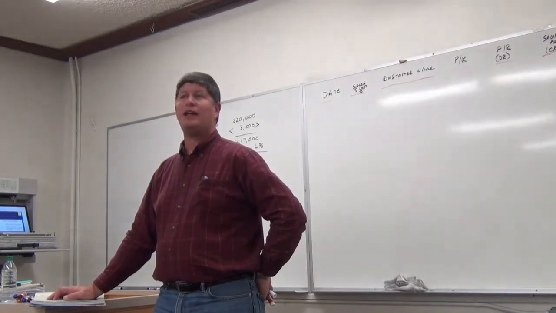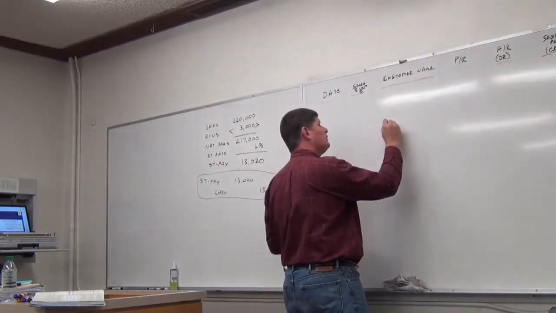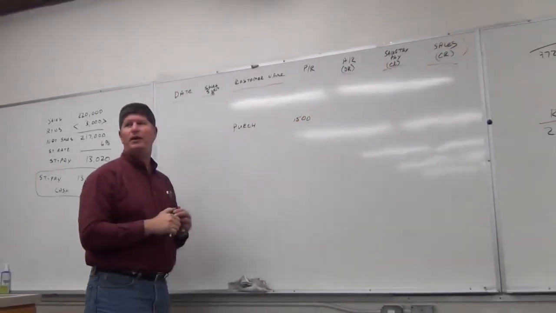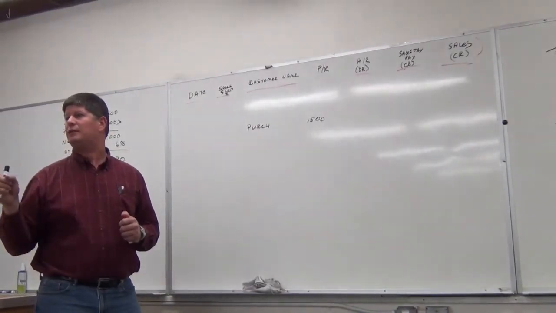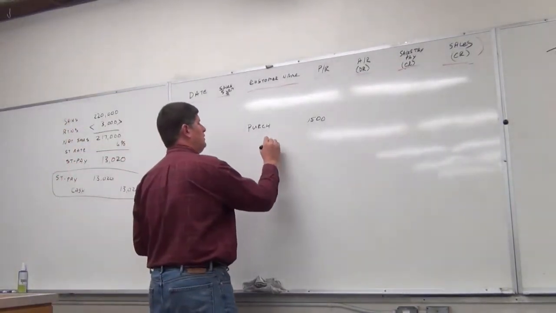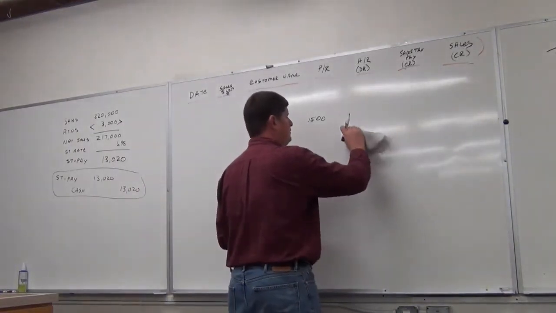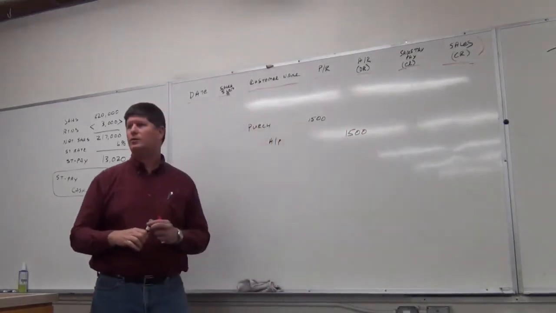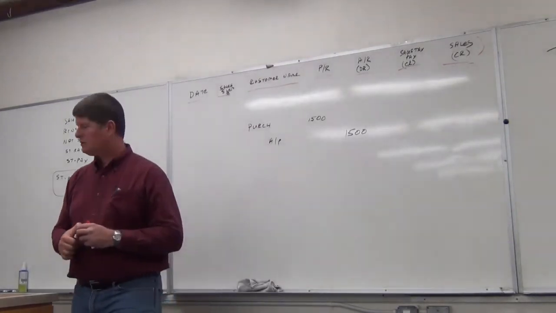Cash? What did I get? I got purchases. I debit purchases, right? So I have purchases, $1,500. And what did I give up? How did I pay for this? Accounts payable. Remember, now we owe this to someone else. We're not making a sale where they owe us. We owe this to someone else. Good? Okay.